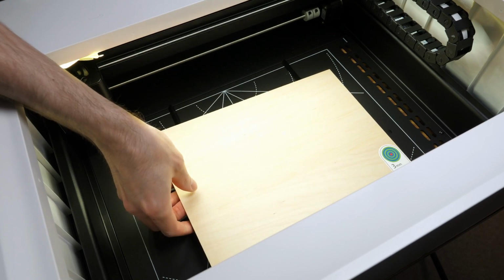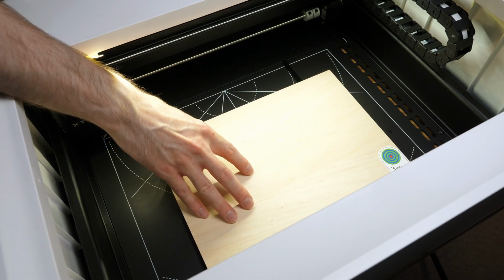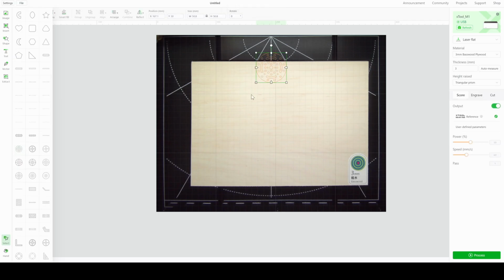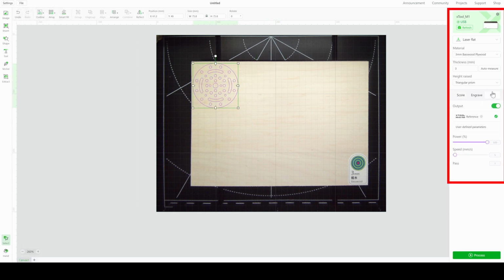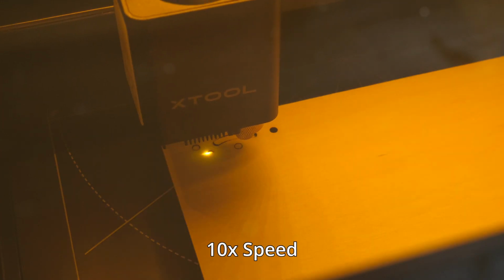Next, I moved to laser cutting, so I loaded up this 3mm plywood into the machine and dropped one of the kind of pulley looking shapes into the workspace. I chose the right material and set the process to cut. I have the smoke purifier turned on for all these laser based processes, by the way, as obviously this is what can cause harmful or just unpleasant smoke and fumes, so the filter helps get rid of those.